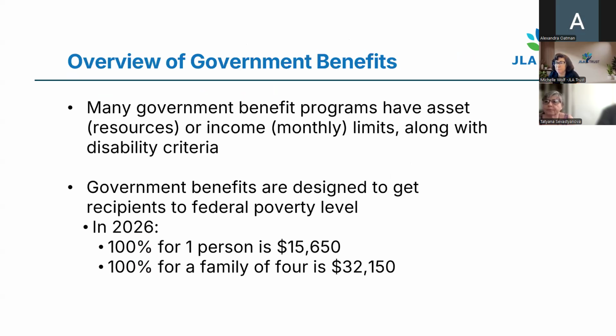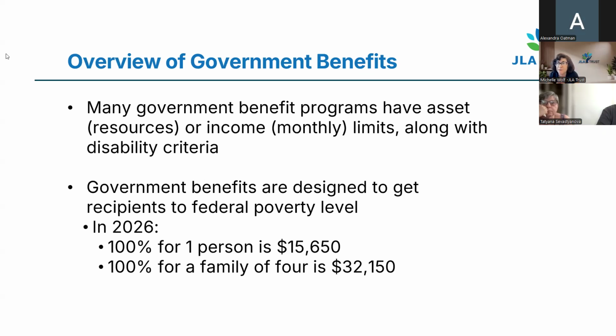So many government benefit programs have asset limits, and sometimes instead of calling them assets, they call them resources. So that's just government speak. But assets are generally things that you have for more than a month that you could easily convert into cash. So assets would be things like money in your checking account, money in your savings account, money in a 401k, money in a pension fund, stocks, bonds, Bitcoin, anything that could be easily turned into cash.